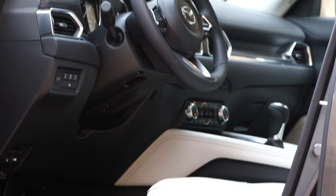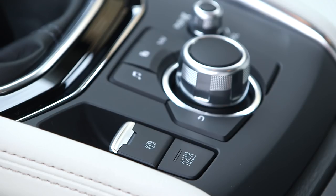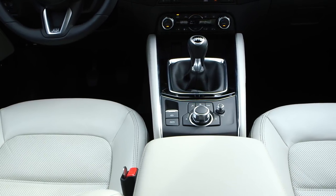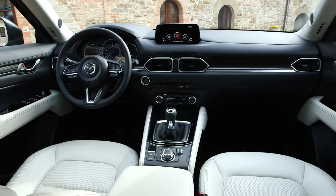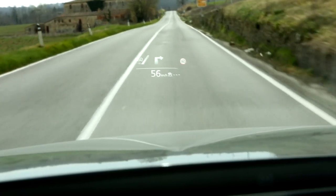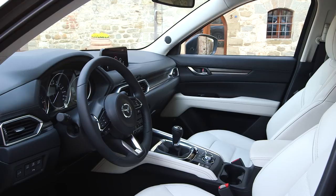Other changes include a new steering wheel with heating, wiper defrosting, and electrically folding side mirrors. Generally, interior quality is top-notch. The center console is now slightly higher — as a result, the gear lever is around 5 centimeters higher than in the previous generation, but armrests remain at the same level. Cars with power seats also include memory settings for the head-up display, which can be assigned to a remote key fob. Mazda claims it paid a lot of attention to reducing noise, harshness, and vibrations in the cabin.